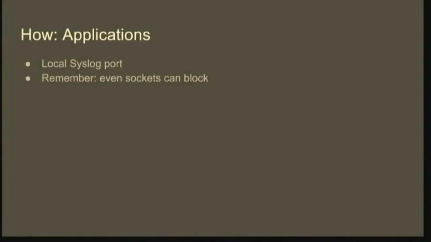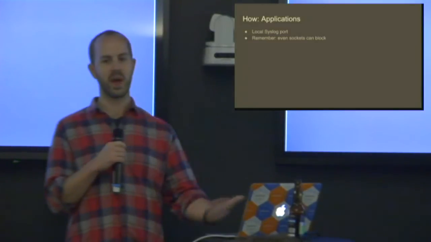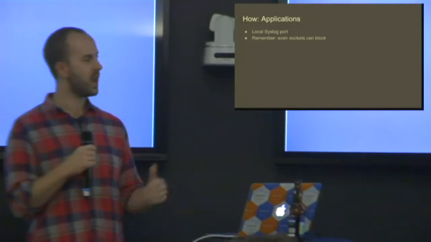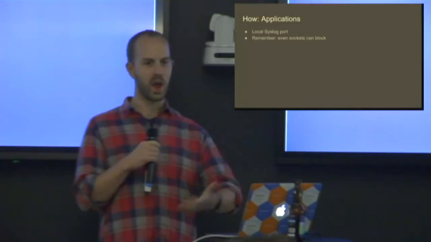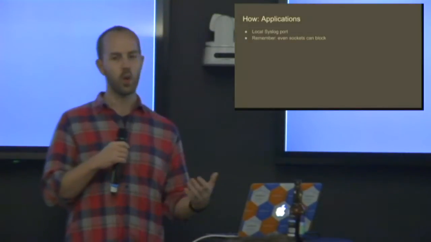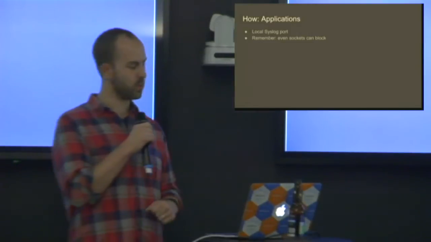Yeah, so I kind of mentioned this already. Syslog underlies a lot of this. Our applications, our core application especially, actually talks to a local syslog port. It talks to localhost. It doesn't actually talk to a socket. And what we've seen in the past is sockets can block. Not that interfaces can't, but it's just something to be mindful of. If you're talking to your logging services in a blocking way, that can prove problematic. We've had it bite us in the past, so we've taken great pains to limit the ways it can actually affect us.